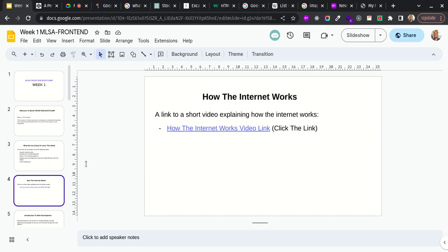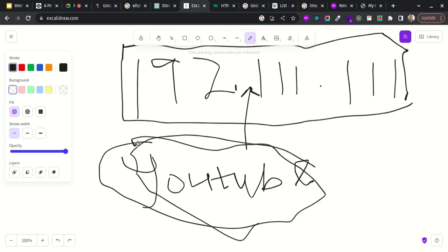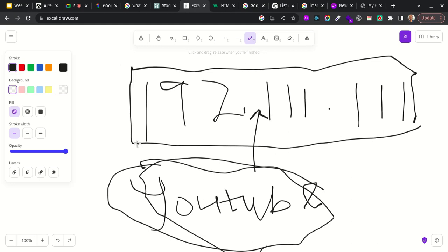I talked about the domain name system, the DNS. That is what we call our web address, the domain name system, and what it does is it represents our IP address. An IP address is like numbers with dots. This is an example of an IP address. I talked about how every device connected to the internet has an IP address.